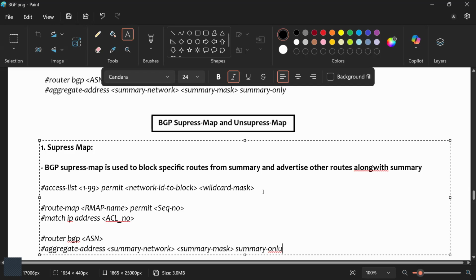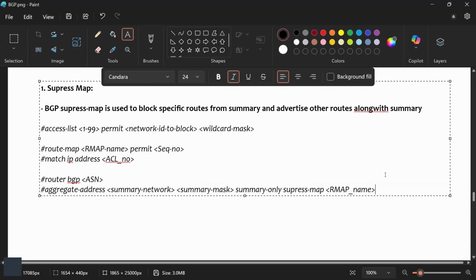Then you will say suppress map and then your route map. This is the thing you're going to do. Clear? So this is your suppress map. Note it down.